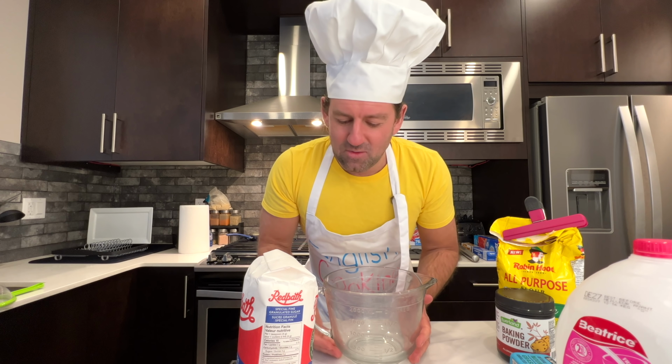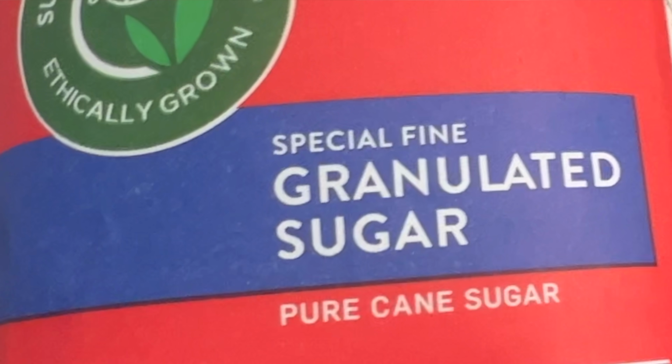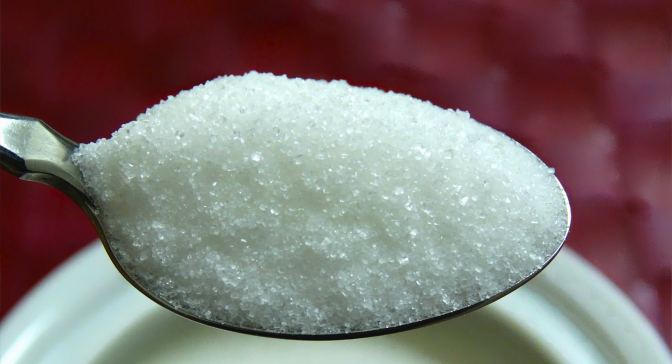Let's start by adding some sugar. So look at that, here we got some granulated sugar. It says special fine granulated. Now, what does the word granulated mean? Granulated means little grains, right? Little grains of sugar.